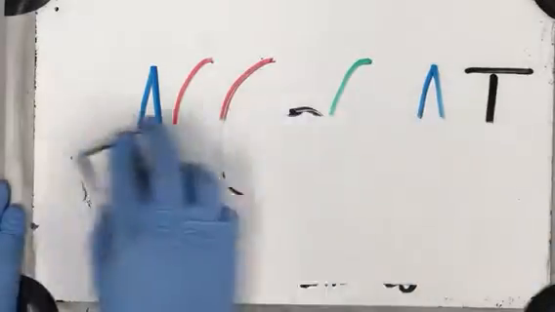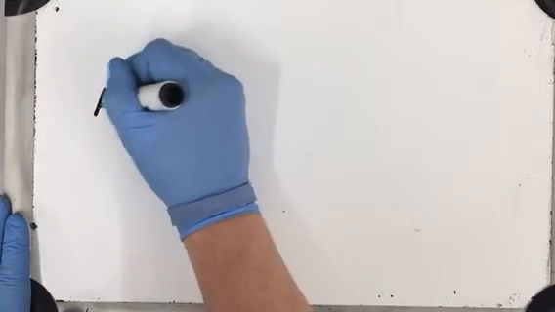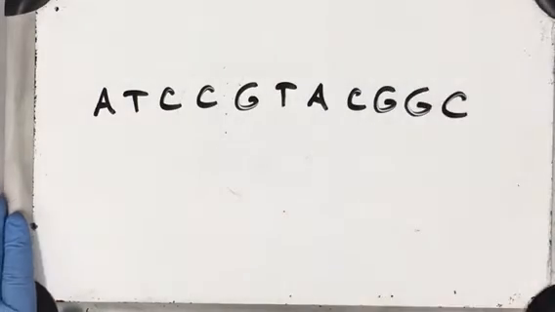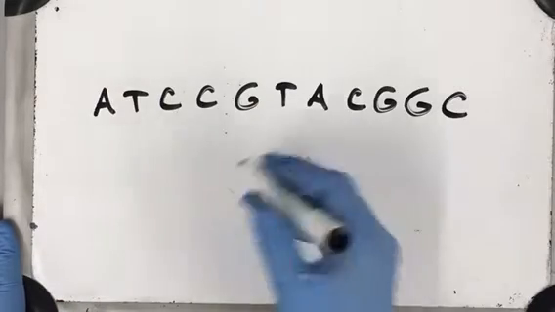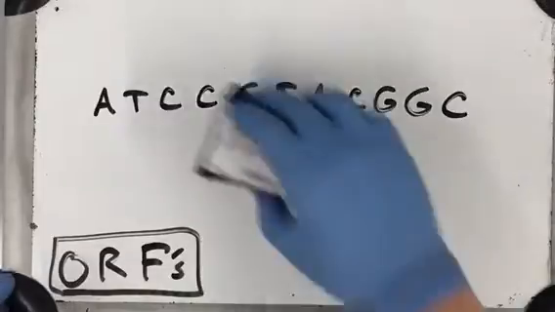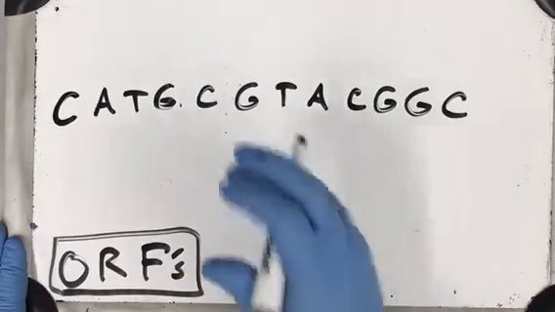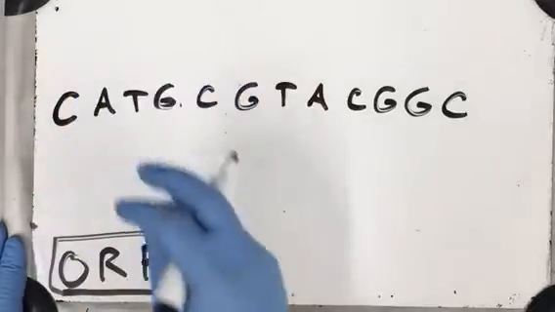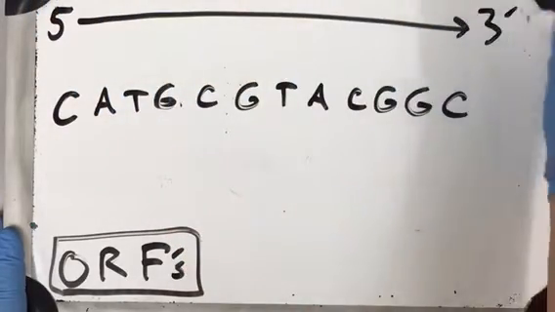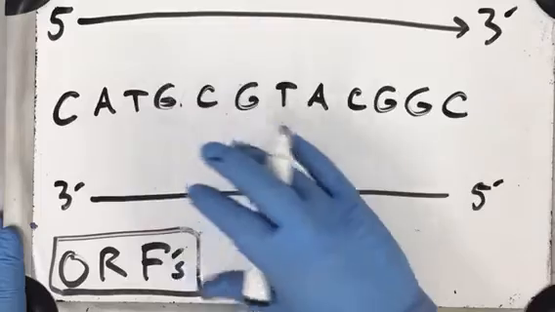So the other thing is that when you're reading DNA, and this is kind of a tough concept, there are a bunch of ways to read DNA that we covered in class, and this is what open reading frames are. Open reading frames are where the protein starts. There are 2 things you have to account for. One is that this could be the 5' to 3' direction when you're reading it. It could also be the 3' to 5', and that's very important. So that's 2 different ways to read this same set of DNA.